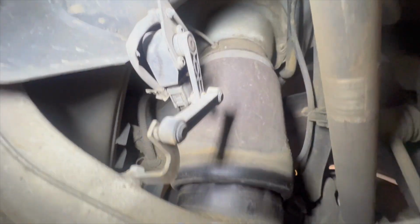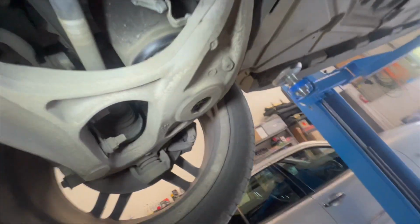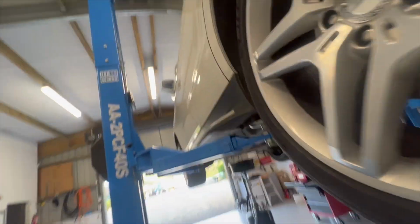But if we look at our bellows, which are these big suckers here, they look fine to me. There's no major wear from them. Just give me a sec. Yeah, no major wear from them. Same with this rear one here. No major wear. But yeah, the shock on this side's okay. And these will no doubt be original shocks. So yeah, okay. Well, that's interesting to see.